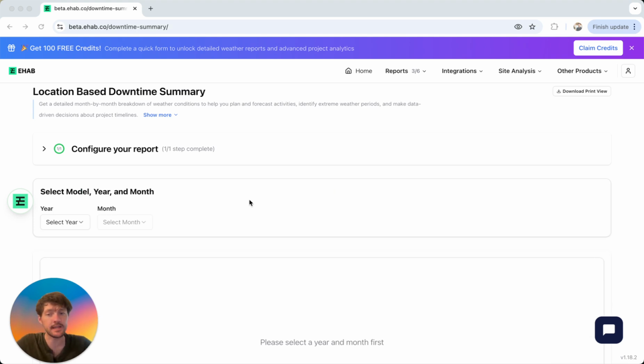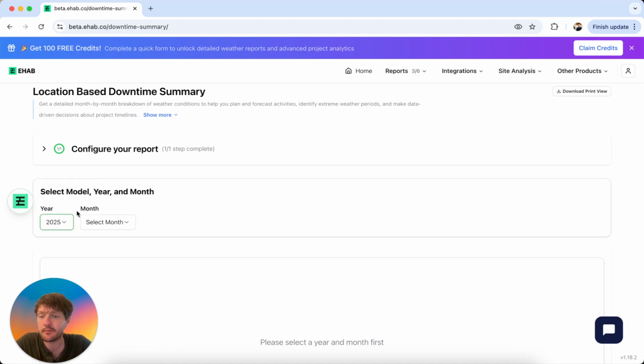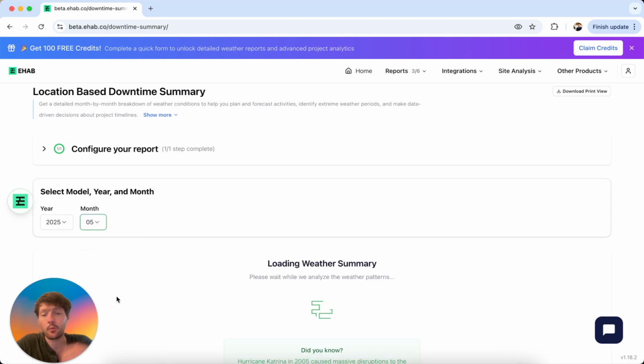So once the data loads in, then you can select the year, and you can select any year going all the way back to when our data starts in 1979. I'm going to go ahead and grab some from 2025, and you can select any month up until the preceding month that's just gone. So if it's a few days after the end of the month, that's when the data will load in. And that's why when you subscribe to the report, what you're effectively doing is subscribing for access for the month. So you can go ahead and get as many reports as you want for that month, but obviously each month the new report will be loaded in.